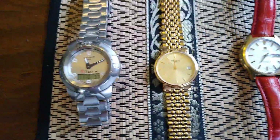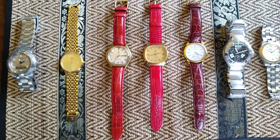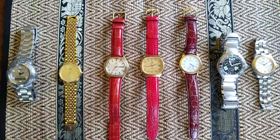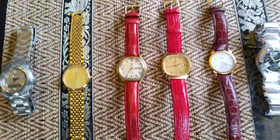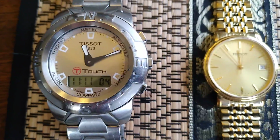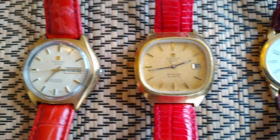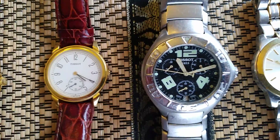So some of these watches I've bought new, and some of them I've bought second hand. I trade a little bit, but not so much presently, but have done a bit of trading of watches in the past. But this is my total collection that I have at the moment of the Tissots, or Tissot, however you like to pronounce them. So, what is my real favourite? Oh my gosh, that's hard to really say. I do like them all for different reasons. Maybe you'd comment which one you like the most.